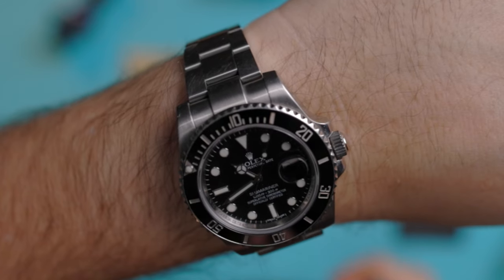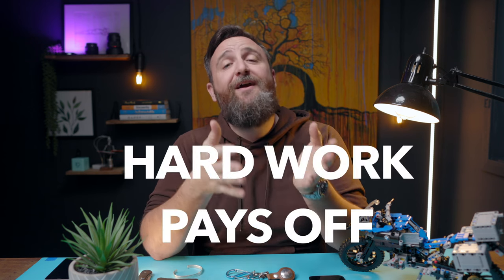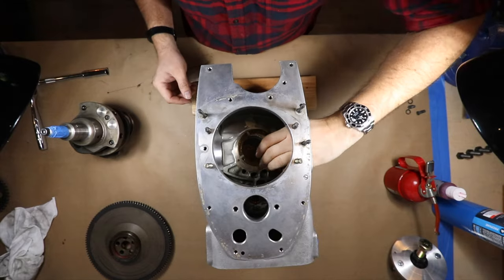I love that it's kinetic — it charges by my movement and my body. One of my favourite things is how the second hand just kind of floats around the face. It's such a classic. Of course it's a status symbol, I know that and I'm not going to pretend it isn't, but when I look at it, it reminds me that hard work pays off. I wear this watch doing everything — cleaning dishes, working on engines — this watch is on my wrist and I'll wear it for the rest of my life.